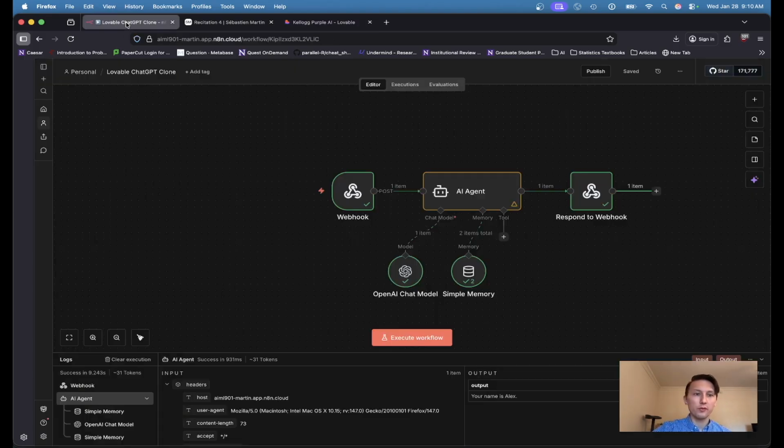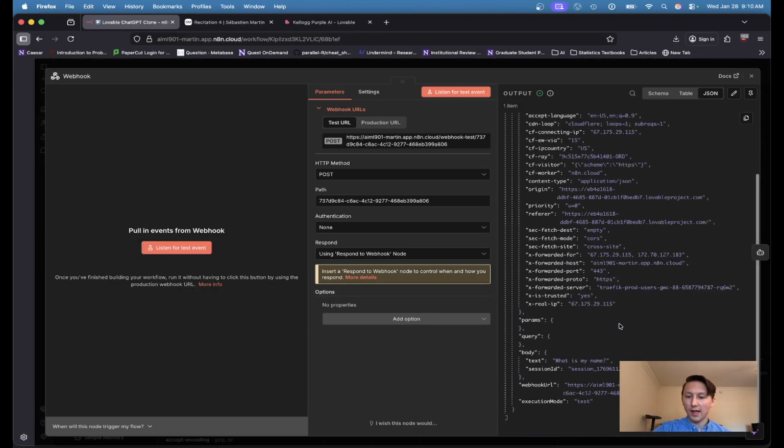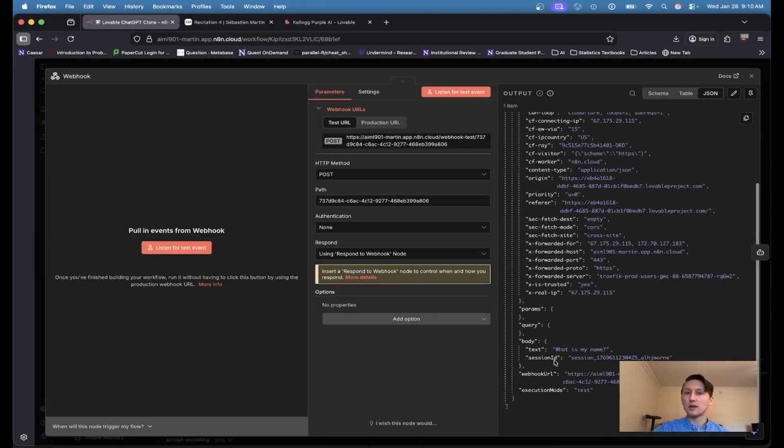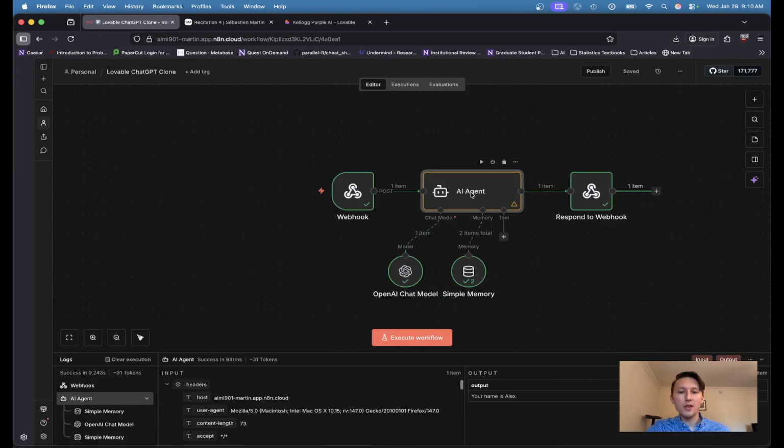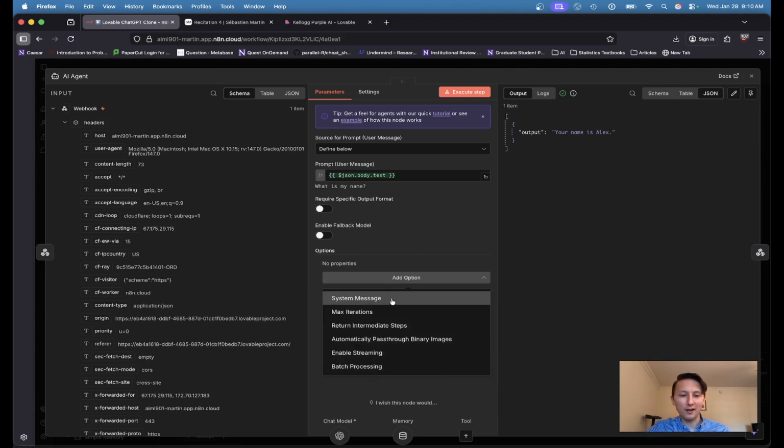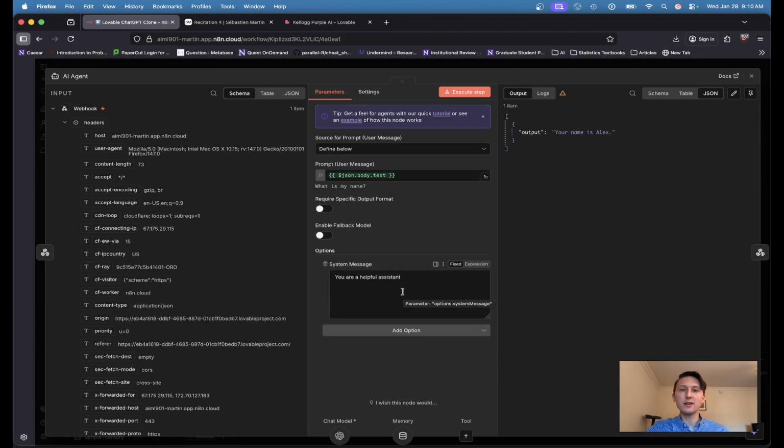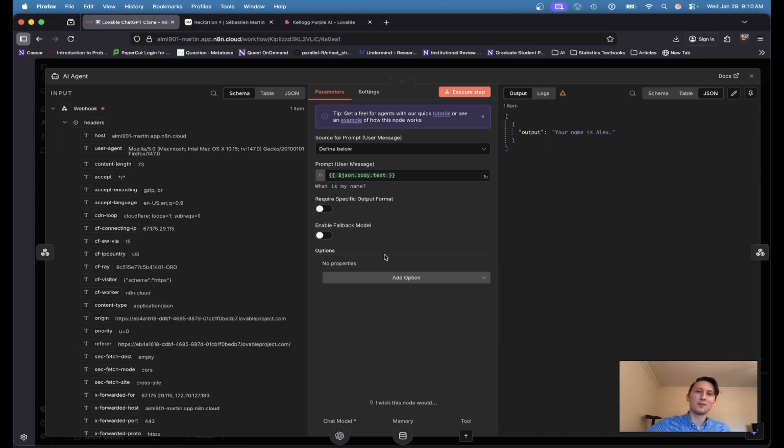So that when it's received here, instead of just having the text and session ID keys, we'd also have one called system message or whatever we want it to be called. And then here we could add a system message and just pull that in here and have that be our system message, maybe along with any other instructions we want. Remember, we have to be a little bit careful with that, because if someone puts something in the system message that we don't really like, there are safety concerns. So that's also another consideration when we do something like that.